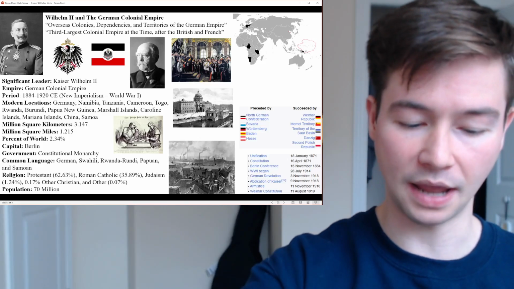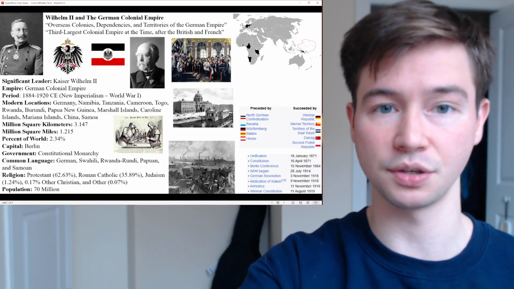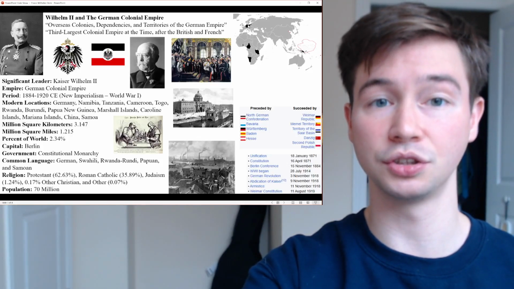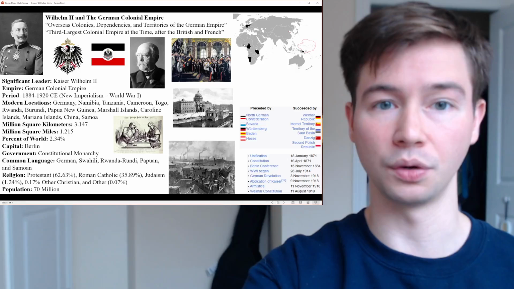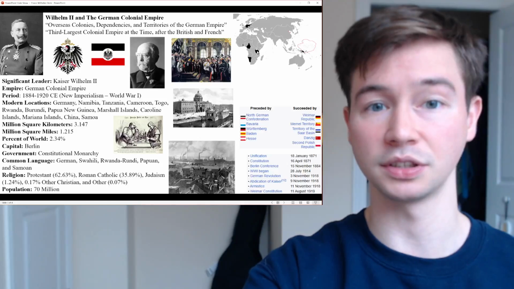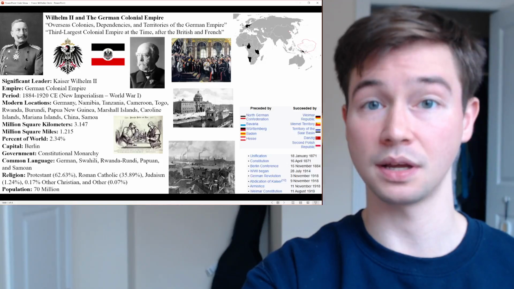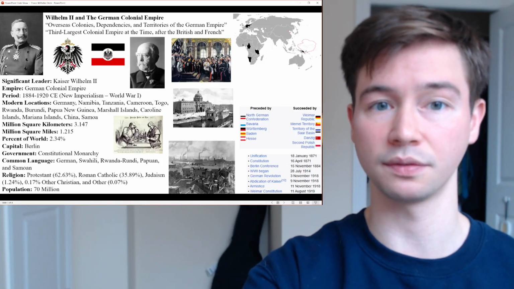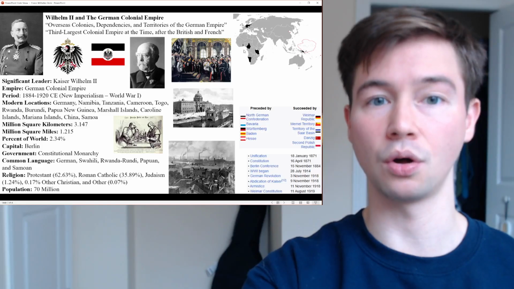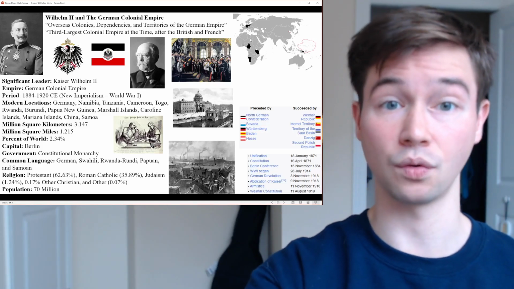In the top right, we have a map of the German colonial empire. So here was the European German empire, but then their colonial acquisitions, for example, West Africa, South African regions, as well as East Africa. So quite patchy controlled territories in Africa, quite disparate, but all on the coast, showing how they, of course, got there.